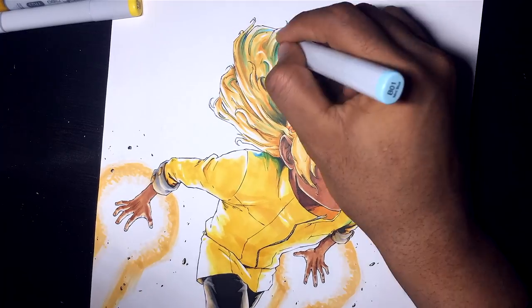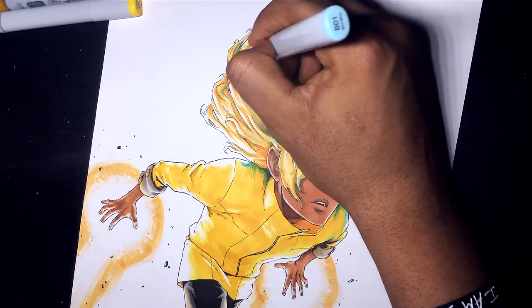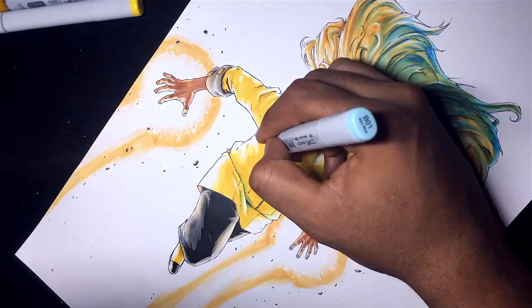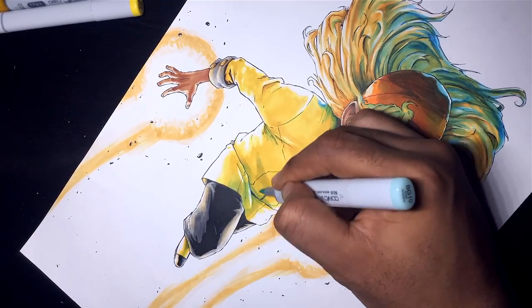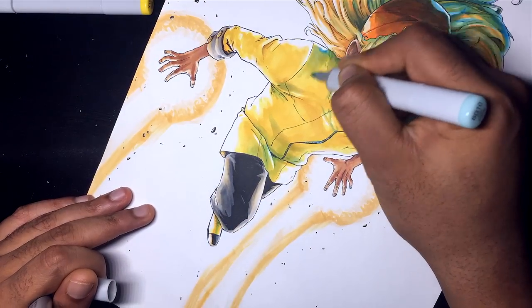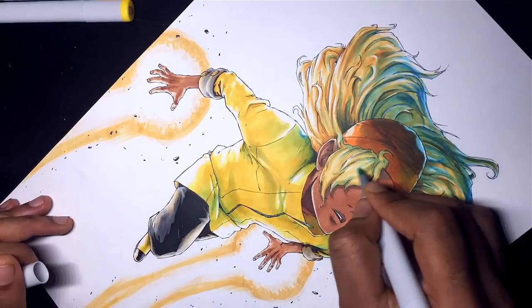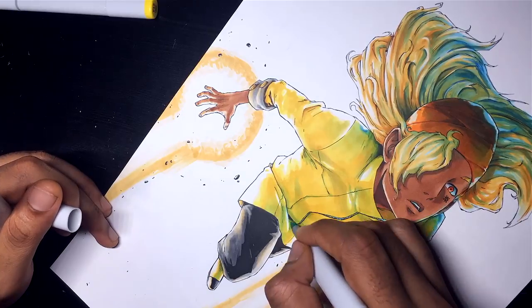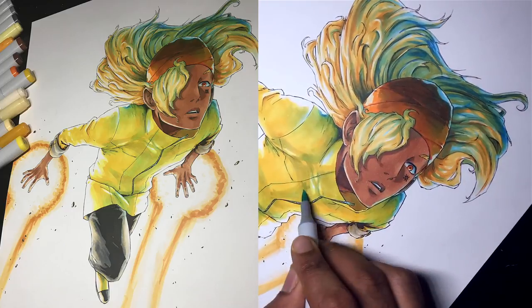For this illustration, since I work both traditionally and digitally even with my comics, here I'm basically focused on creating Caesar himself and that outline. And then later I would go in and put backgrounds digitally, as you will see towards the end of this video. So here I'm putting that blue into places that I know the light source would barely touch. And it's giving - because we're mixing kind of like a dark blue and a yellow - it's kind of giving off a green vibe, and I think it works. I was really liking the outcome of this illustration and how things were playing out.